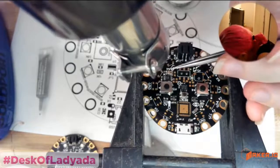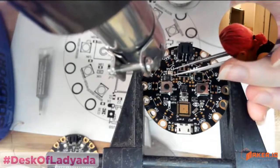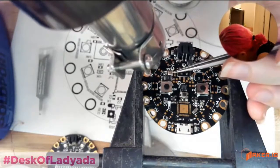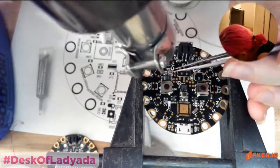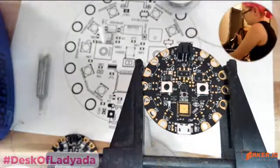One of the nice things about the paste, the solder and hot air, though, is once you get the component situated, it really does sort of fall into place. Okay. So that's that.